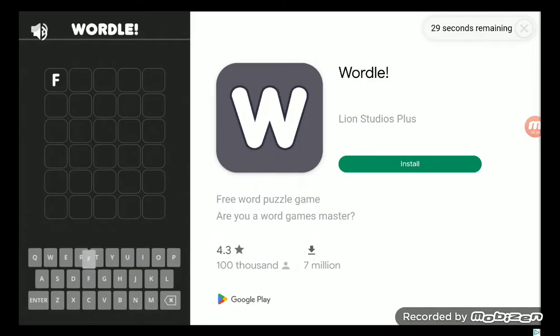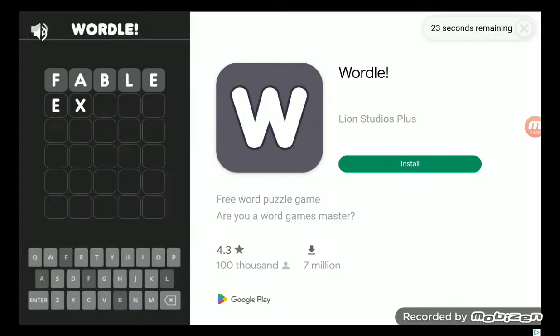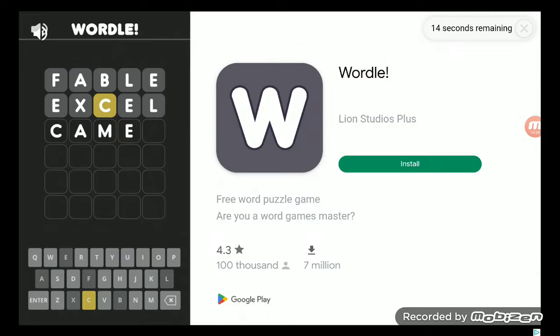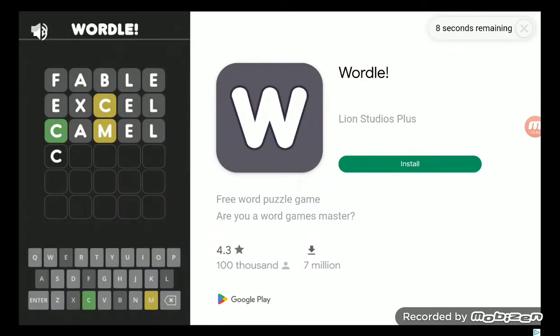Let's play Wordle. The gray letters here indicate incorrect letters. The letter highlighted in yellow means you guessed a correct letter, but it's in the wrong spot. The letter highlighted in green means it's the correct letter in the correct spot.